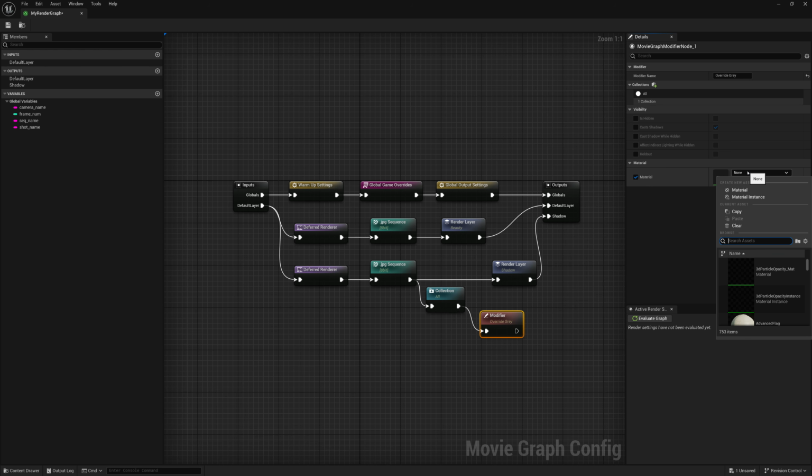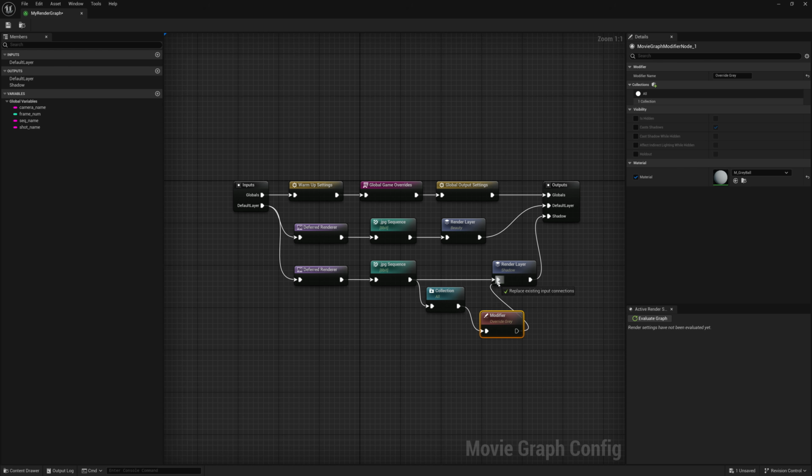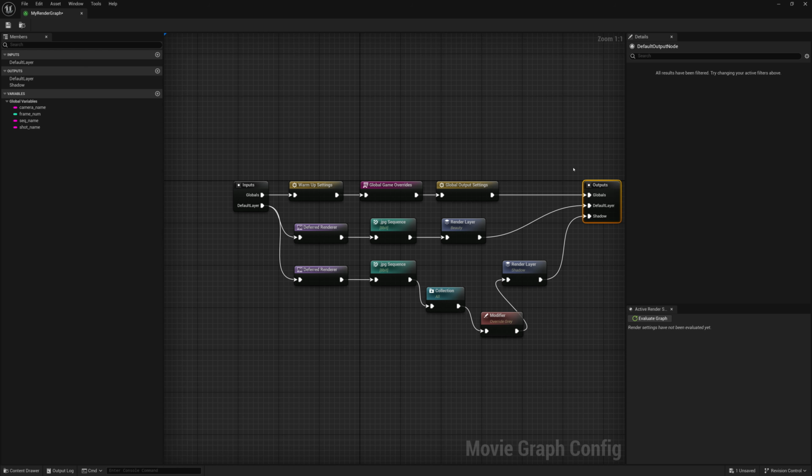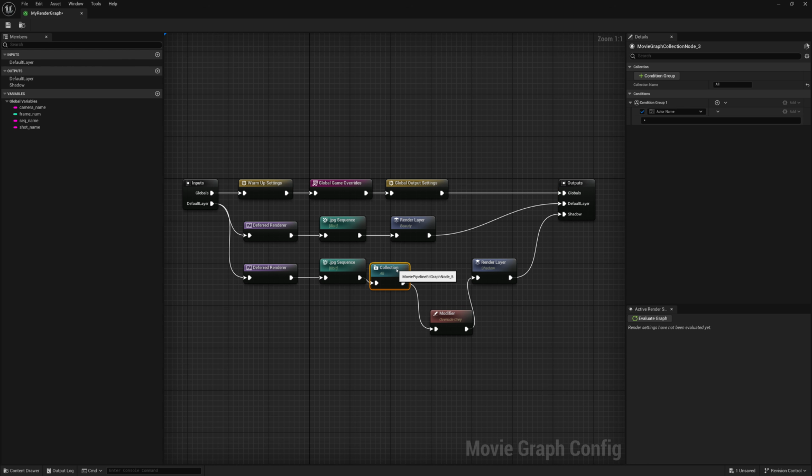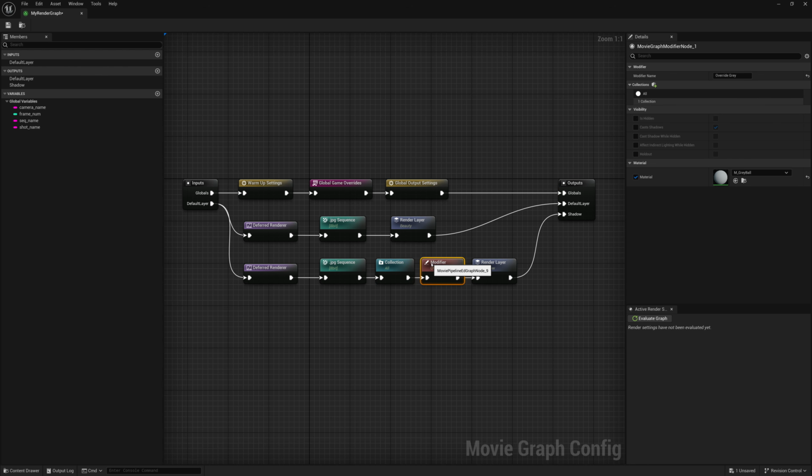It would be best if I created a white material or something, but for now I'm just going to use the gray ball material. That should work as a test. So now it's going to override everything to be a gray material, and then we'll write it out. That way, we're not going to have textures on things for this pass, so it'll make it easier to extract the shadows with our post process.